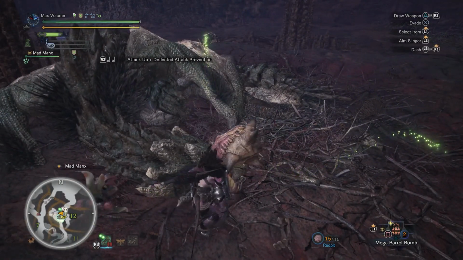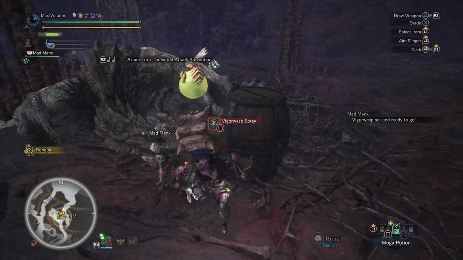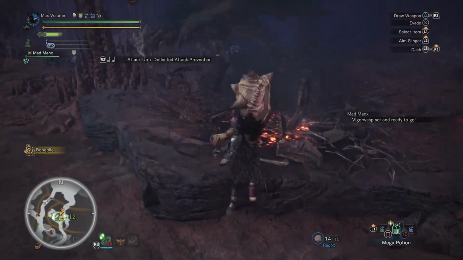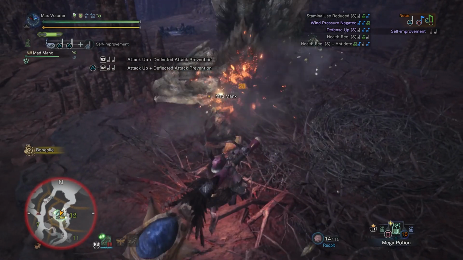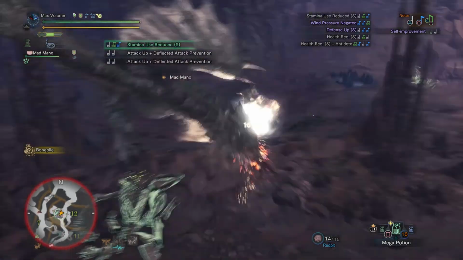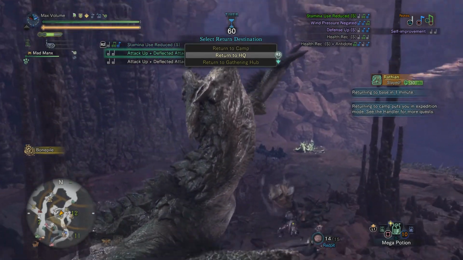So yeah, I think this is the first time I used Mega Barrel Bombs, mostly because I made some. Just had bits for it. And basically, if you don't have a super hard hitting attack, you're going to want to use these Barrel Bombs to wake up monsters because, hey, sleeping monsters take double damage from the first hit, so might as well use a Barrel for it. And there we go. Our first Rathian down.